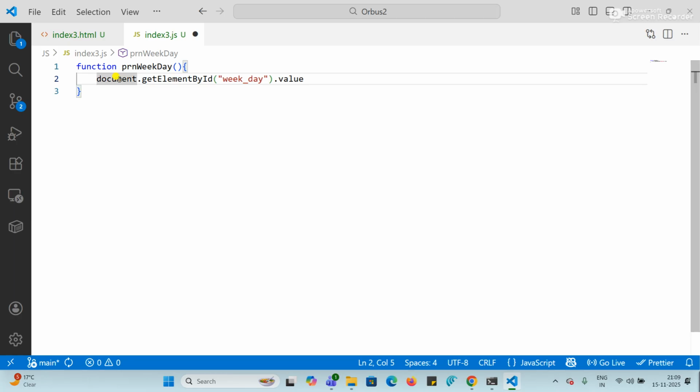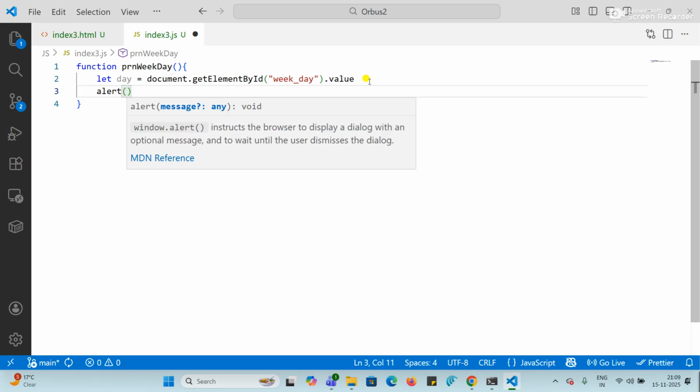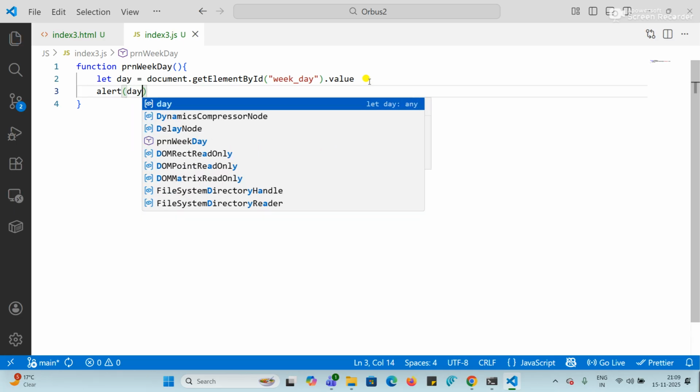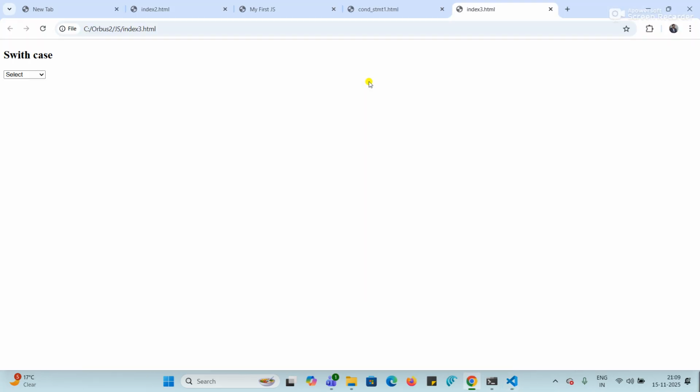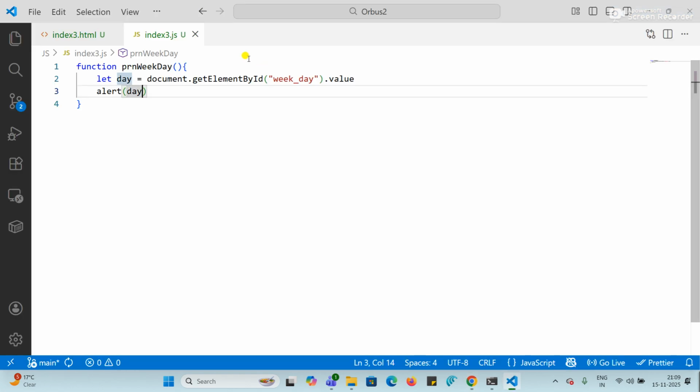And here on the left side, let's create a variable. We can write anything, let's say day equals to this. Now simply write alert and print the day. Let's see whether we are getting day or not. So refresh the page and let's choose Monday. So we are getting MON. Why MON?